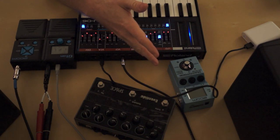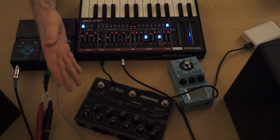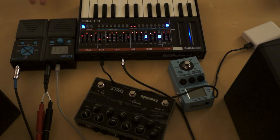You can use the 70 CDR, which also has the same hall reverb. You could use the Eventide Space, which has a really good hall reverb, but if you're on a budget, your best bet is something cheap like the G1on, or you can get some pretty decent single reverb pedals that'll give you what you want. You do want a stereo out just to get that image, and you want something that's a hall reverb.